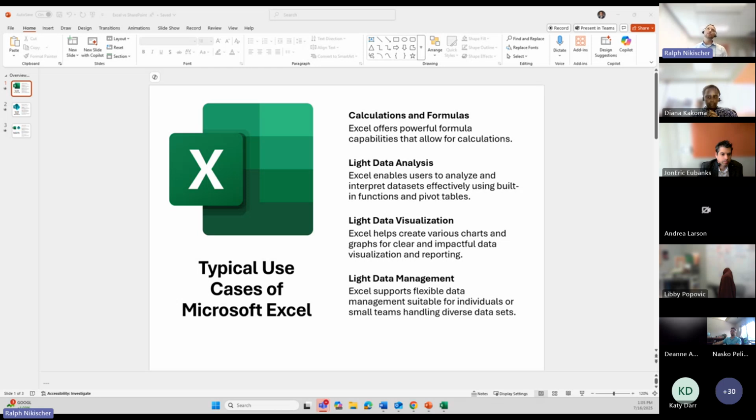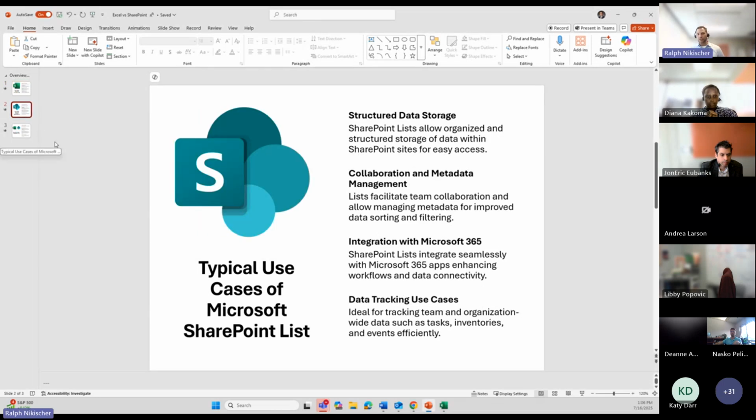But as soon as you are tracking things like inventories or assets, things that could be beneficial to not just you, but maybe your division, maybe your department, or maybe your community or organization overall, Excel starts to break down a bit for that because you kind of silo that information and very few people have access to it. So therein lies another tool that we're going to talk extensively about today, and that tool is Microsoft SharePoint Lists.